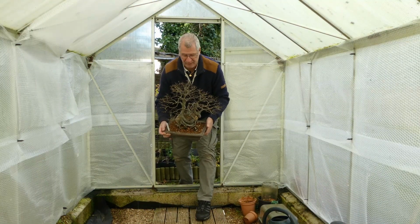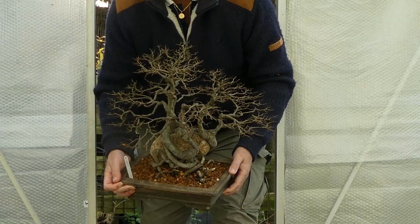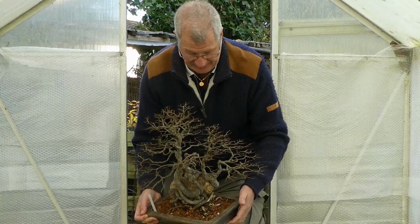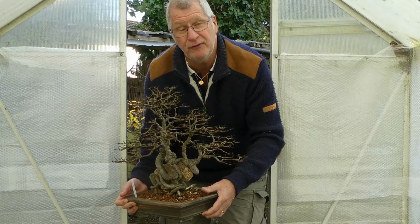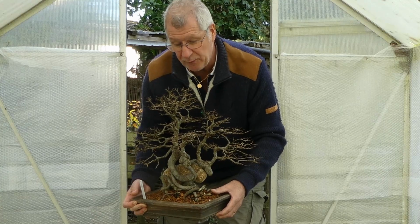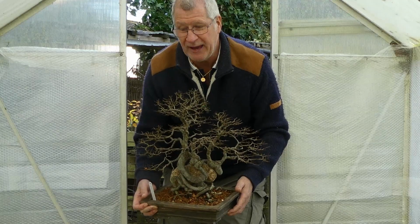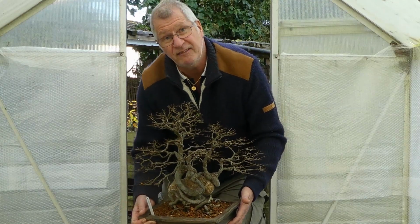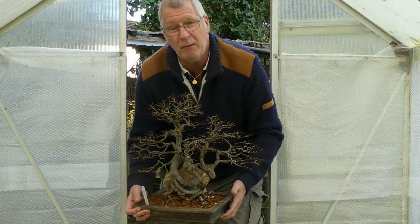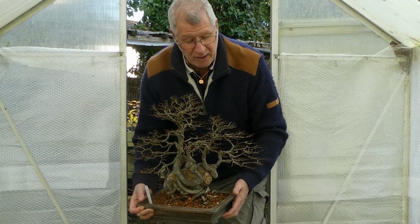However, there is one Chinese elm that I do bring in. Now, this Chinese elm definitely comes in, highly ramified, very twiggy structure, and definitely susceptible to the freezing winds through the winter. Although the soil's great, got repotted, it's very free draining. Not worried about the roots down below. I'm worried about the twiggy branches up the top, and I don't want dieback if I can avoid it. So these definitely come in here, and I've only got a couple of these. And that's really reiterating what I'm saying about a highly ramified maple or a highly ramified trident, where you don't want to lose that ramification with the dieback.